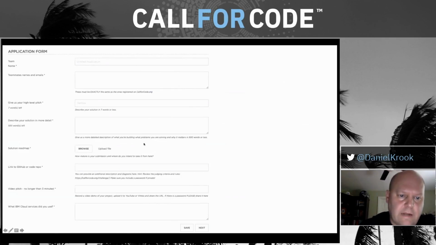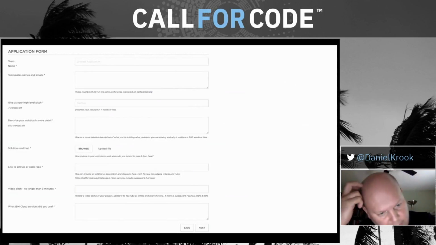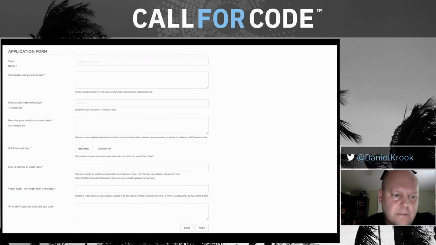Once you provide your GitHub repo in here, if there are security issues that come up or some changes to the core of the code, maybe to adapt to how services have changed over time, you can change things independently over in GitHub. But this form itself, your actual entry here, the list of your teammates' names, doesn't change after submission. So again, be very sure of what you do here.